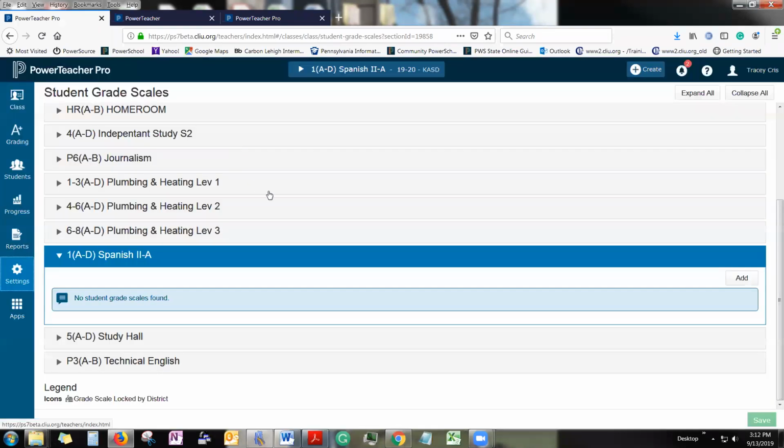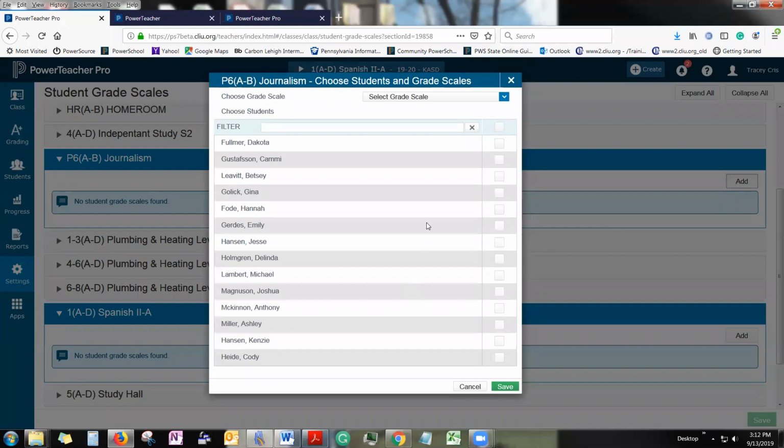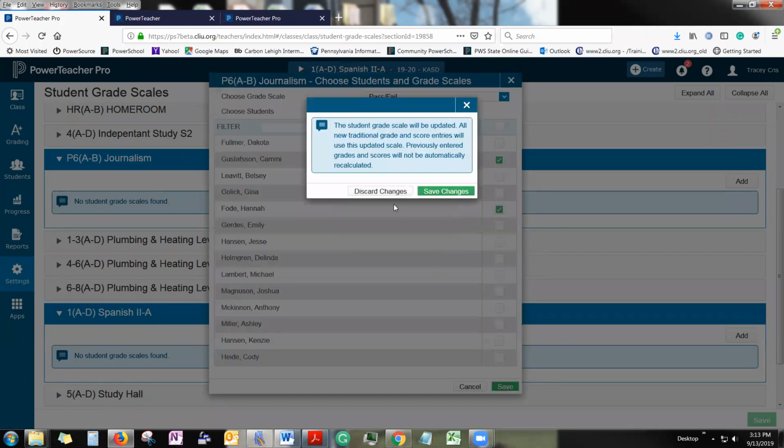Student grade scales. Currently, if you have a student that needs different instruction within the individual classroom and shouldn't be getting the regular grade scale that the class is utilizing, it's possible that a student could be associated to a specific grade scale. So if I needed to put a student on a specific scale, like a pass-fail, different from everybody else, this is something that the district should be telling you about, for you to come in and say, oh, okay, great, I can now utilize these grade scales.